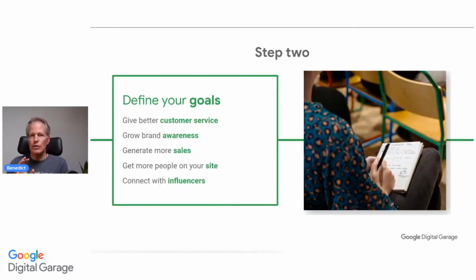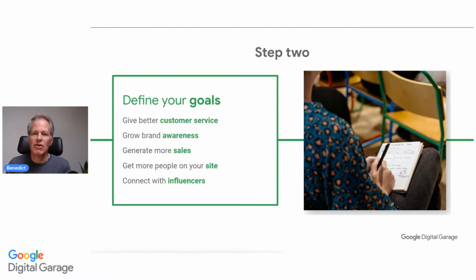Okay, defining your goals. So now this is step 2. So give better customer service, possibly. Are you going to be working particularly on that? Maybe better customer service than your competitors. Maybe you learned something that they don't provide. Maybe your unique selling point that you can provide. Grow your brand awareness. This is a big thing. So people become more aware of you and know about you, and look to you for answering particular questions, for example, that kind of thing.